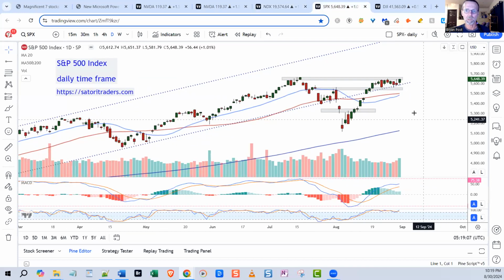SPX, similar price action today, bullish. Obviously moving to the upside, pushing up into this resistance level, did not reach the previous high, so not quite a double top. The bulls are hoping that it doesn't double top and roll over, but we'll have to wait and see what happens. MACD in bull mode on a buy signal, energy very elevated, rising volume. So that's bullish action in both NASDAQ and SPX. We'll look at the Dow here in a second.